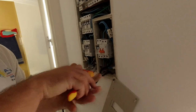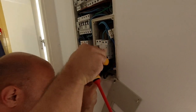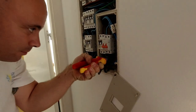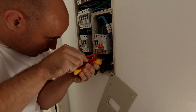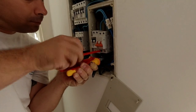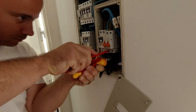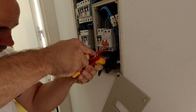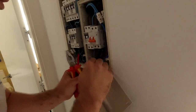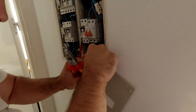By wiring this way, basically the entire house is going to be connected to the generator if the power goes off. As I said, the power of this generator is 5 kilowatts, which is enough for this house because it's just a holiday house. They use this house maybe a couple of times a month and that's it. And it's a two-bedroom house, so it's not that demanding for power.